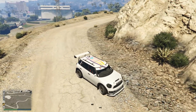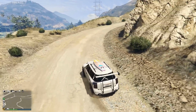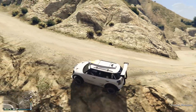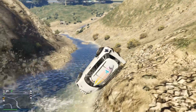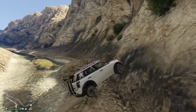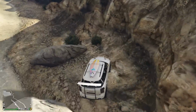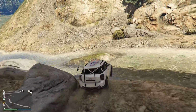I feel like you can just drive an off-road vehicle and for the most part do a lot better, especially because there's vehicles like the Flash GT, the Obey Omnibus, the Tropos Rally, the GB200. I lied. This thing off-road kind of sucks. Maybe I'm just bad at driving this car, but it just kind of went off the road there. It didn't really do all too much for me. It's also possible that I'm not running off-road tires on the car, so that's very, very possible. But still, seems pretty mediocre to me overall.